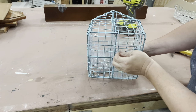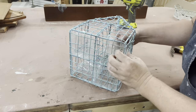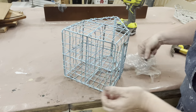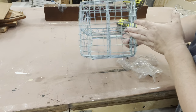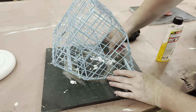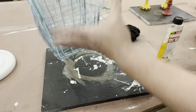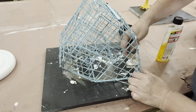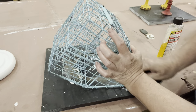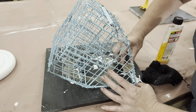I'm going to be taking this blue, even though some people like blue. It seems like when I put color in my booth, it just gets overlooked. So I'm just going to get this cleaned up and get those pieces of plastic out. Can't find that tag again. And then I remembered where the tag was. As I'm scraping the tags, I'm also scraping the paint drips underneath this handle flat. And a little bit of Goo Gone to get the rest of that sticky off before wiping it down with some Dawn dish soap.